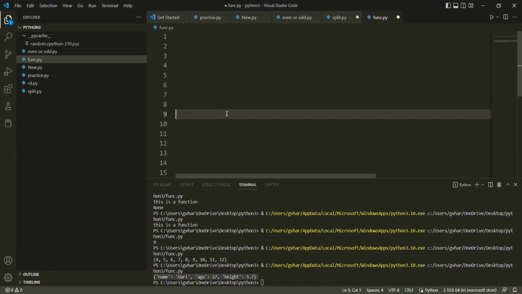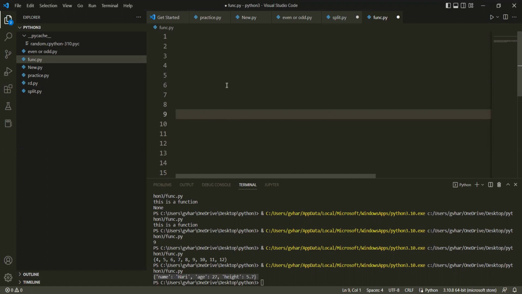In this video, we'll discuss functions. So what is meant by a function? A function is a block of code that runs only when it is called. So if you call a function, then the block of code will be executed. That is the meaning of a function. And a function can take parameters, n number of parameters.